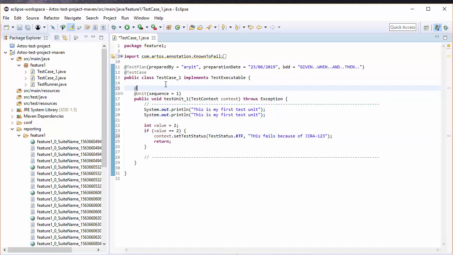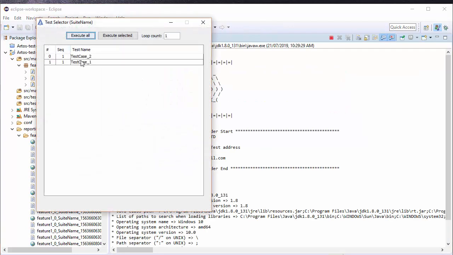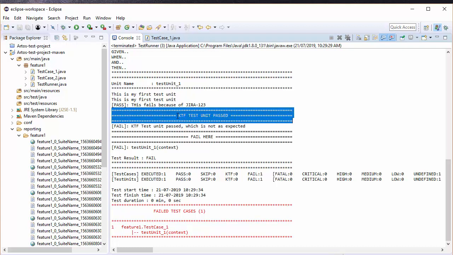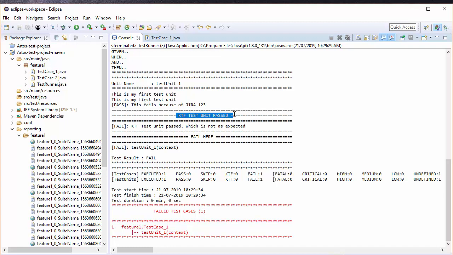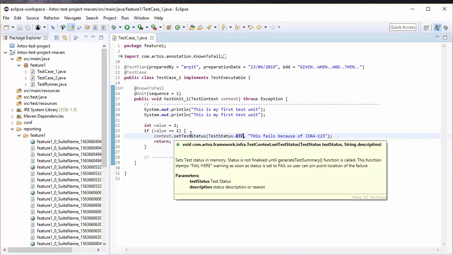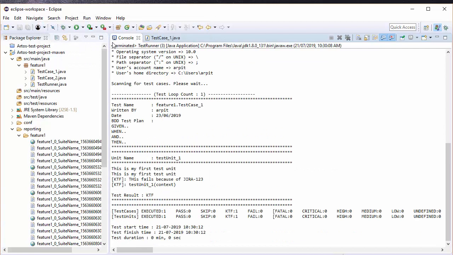So just to give you an example, let's say I set annotation known to fail, and let's say I try to actually pass the test case. Let's see what happens. The test system is going to create a guard for me and say, hey, I'm not going to let this pass. Look, it actually passed, but then the system realized that it's supposed to fail, so it prints a message saying, this is meant to fail and it somehow passed, so please look into it. And then it force failed it, right? That way you can see that now it's not pass or skip or known to fail, it's actually a failed test unit, right? But if you actually have it as known to fail, then you will see that it works correctly. In that case, you can see that known to fail is expected and it failed as known to fail, so then it's all good.